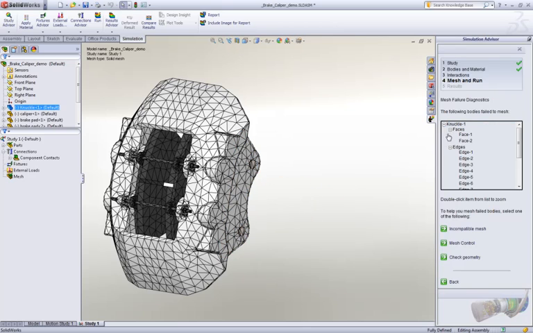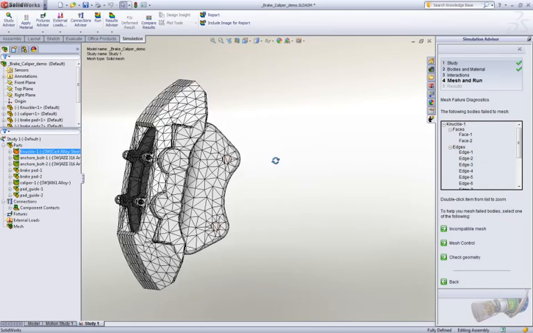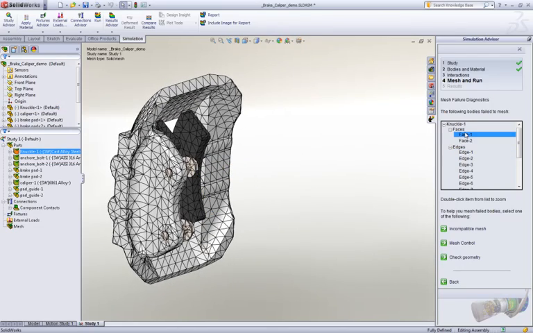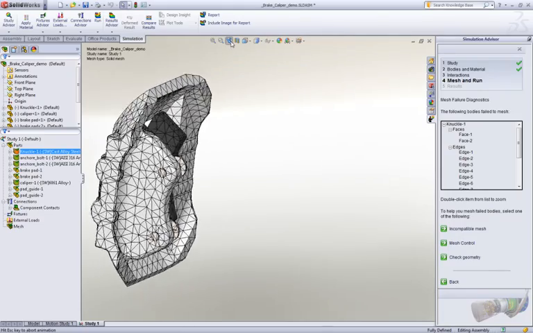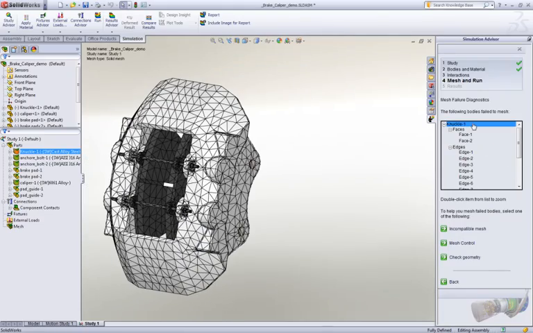The mesh failure diagnostics will actually highlight potential areas on the model, and we'll indicate features on the model which are causing problems.